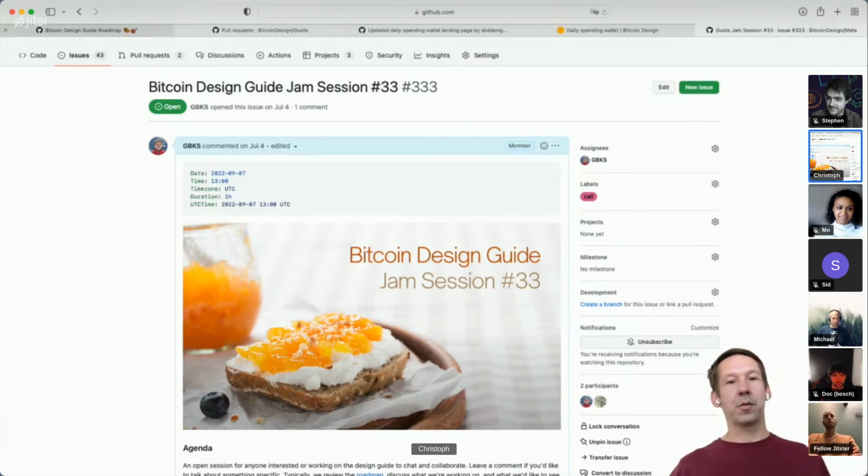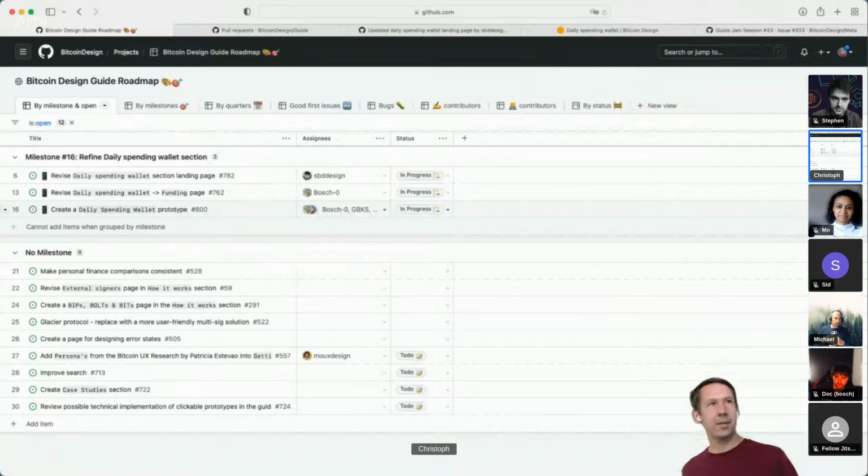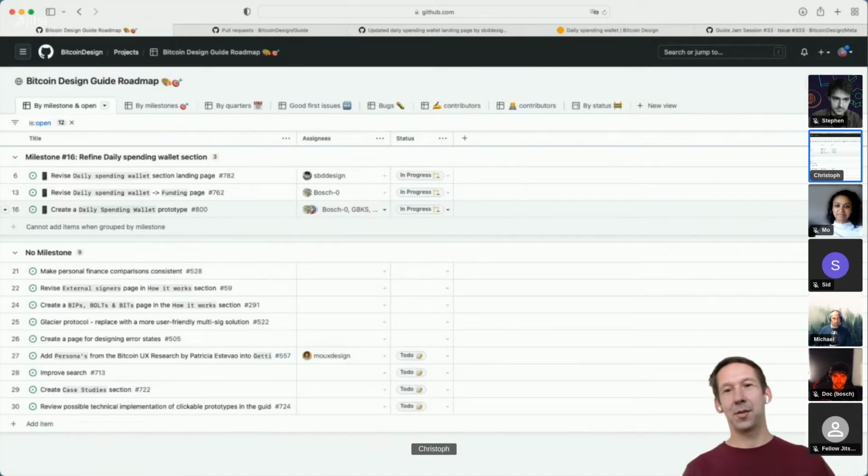Otherwise, our usual thing we do is go over this roadmap, and we currently only have 3 outstanding issues right now, all in different stages of progress, trying to wrap up milestone 16, our never-ending milestone. And I think there's some details to discuss there. But is there anything else I put together here?